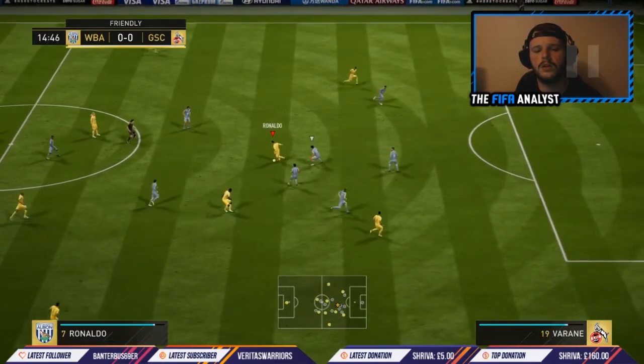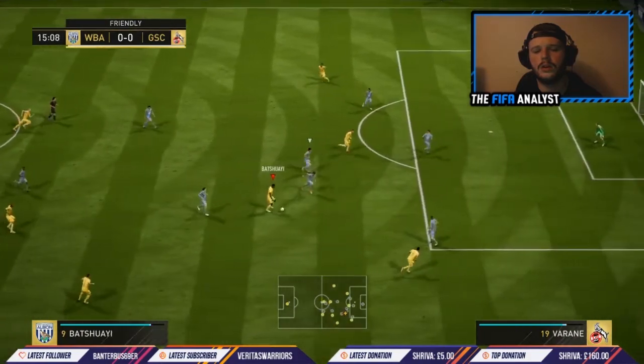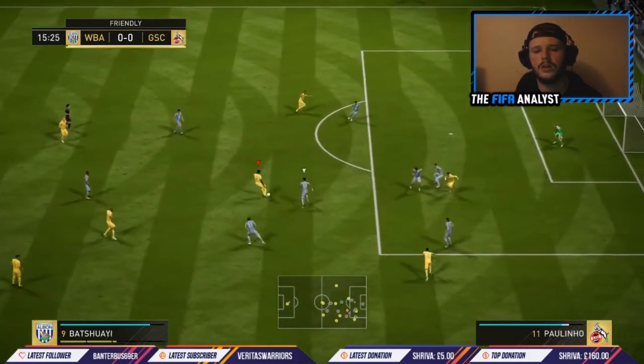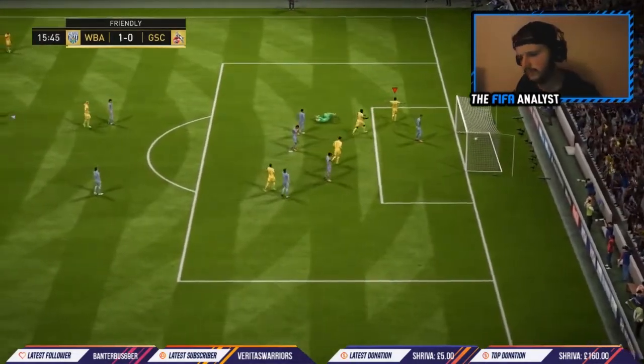I just do a little drag back. I'm holding L1 to do some close dribbling, and then I just recycle the play essentially and bring it back to Batshuayi. It's something that I like doing because I just don't want to give the ball away cheaply. And we get a goal from it, to be honest. I mean, we'll go back.